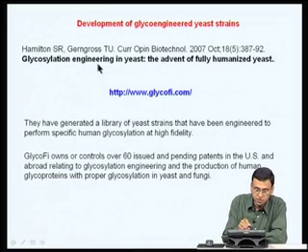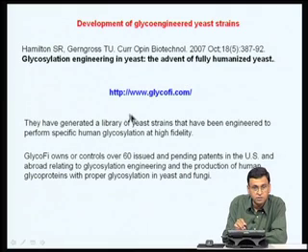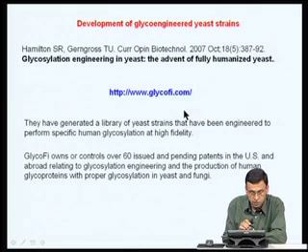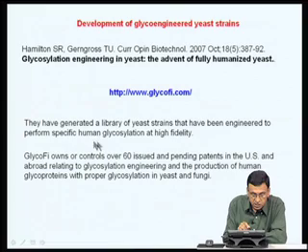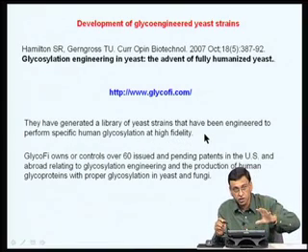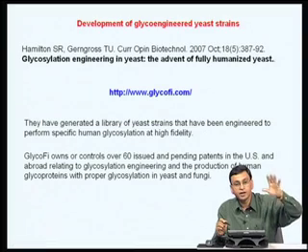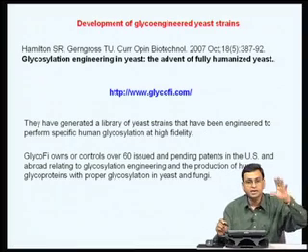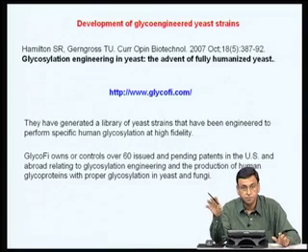These strains have been developed by Gerngross and there is a company called GlycoFi which specializes in these kinds of strains. This company has actually generated a library of Pichia pastoris yeast strains that have been engineered to perform specific human glycosylation at high fidelity. That means, if you now express the protein in these Pichia pastoris cells, the glycosylation pattern of your protein will be exactly the same as that happens in humans.